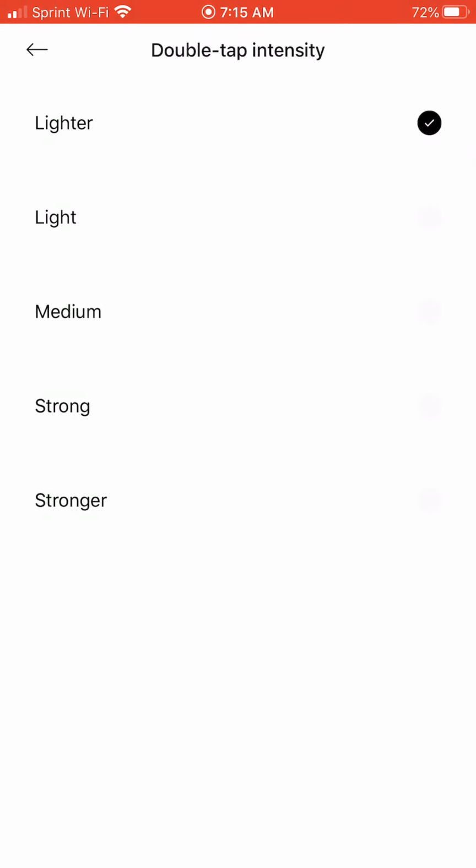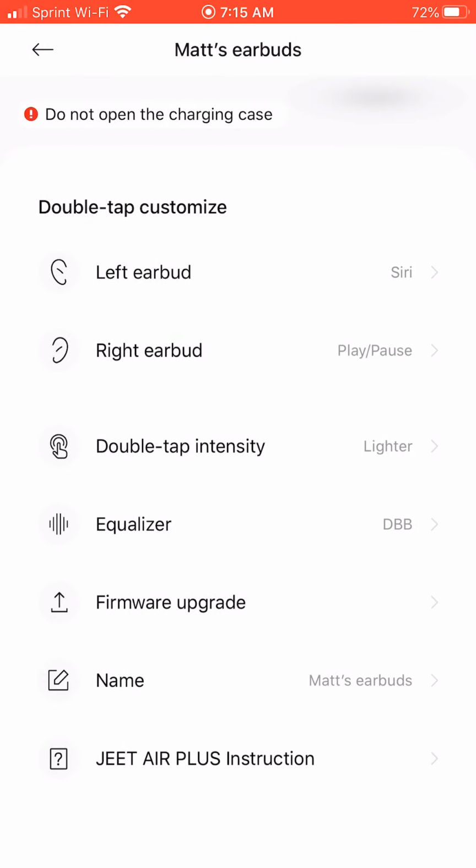You can change the double tap intensity. With these earbuds, the tapping is not quite as sensitive as I would like. So I put it on the lighter just so that it can pick up a lighter tapping.